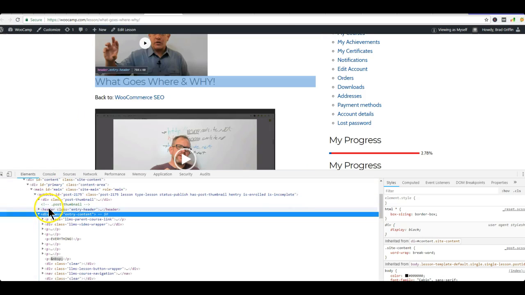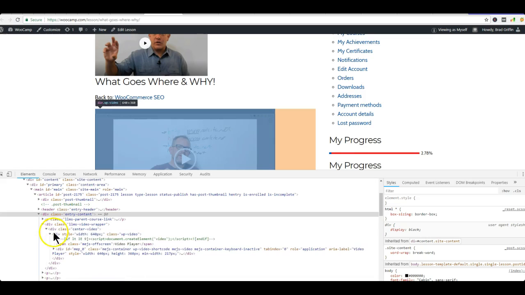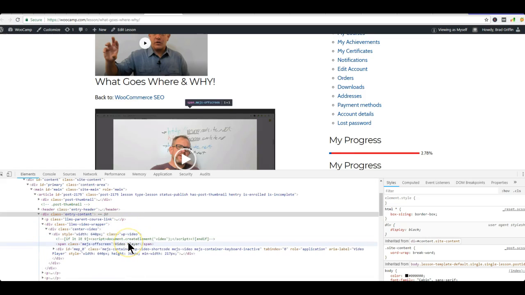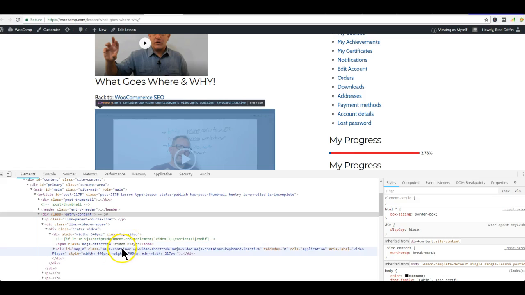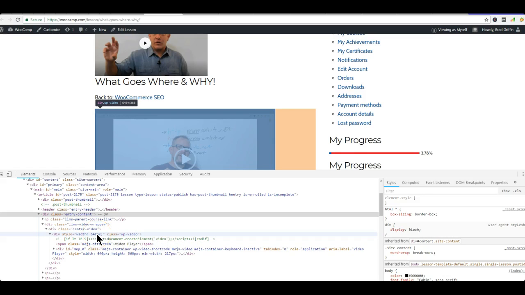Now, this is the part that I find incredibly interesting as well. We now have a media.js container, right? Width equals 640, class wp-video. What the heck?